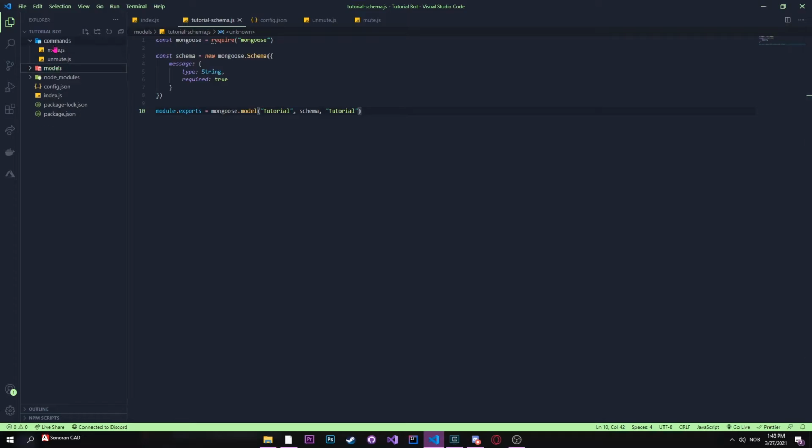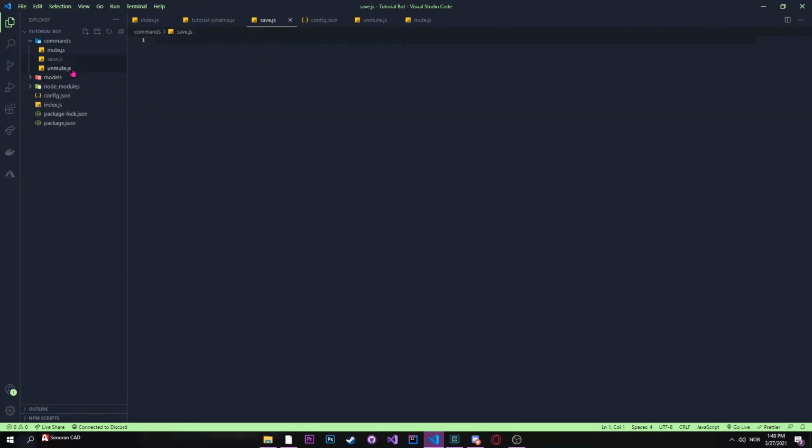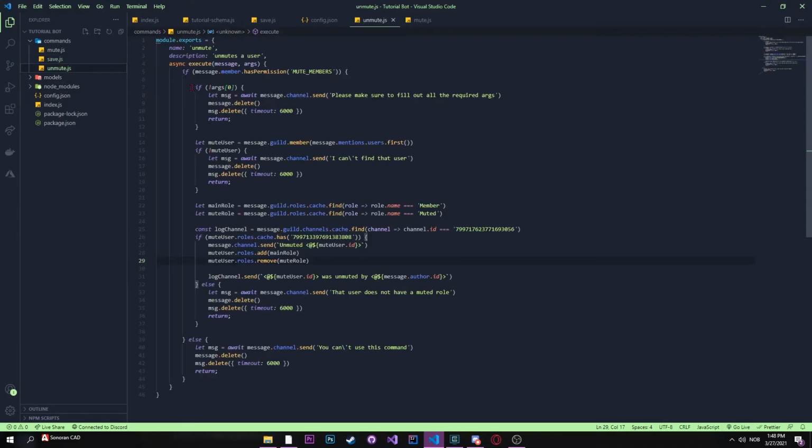Now we can go over to commands and we want to make a save.js. Change the name to save, and then it saves a value to the database.